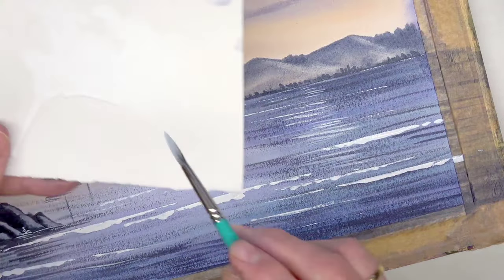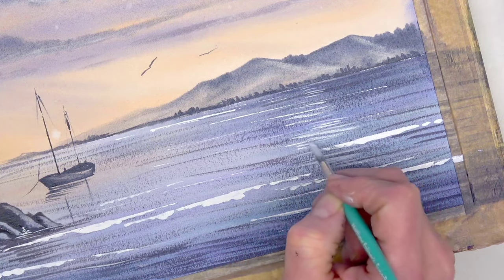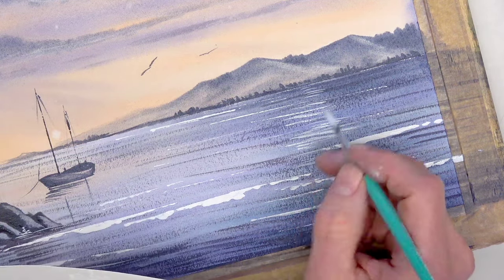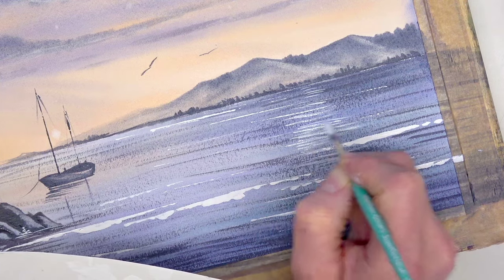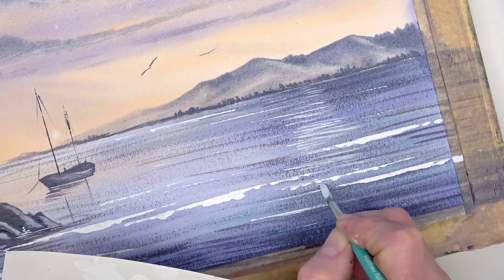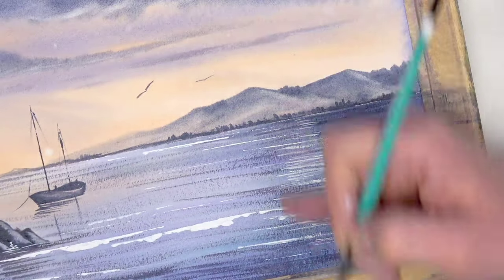Lovely. Back to this bit here, which is the bit from the moonlight. Kind of want to be a little bit brighter there. It's very much a painting of contrast, this, isn't it? So it's got that real definite as your light coming down.